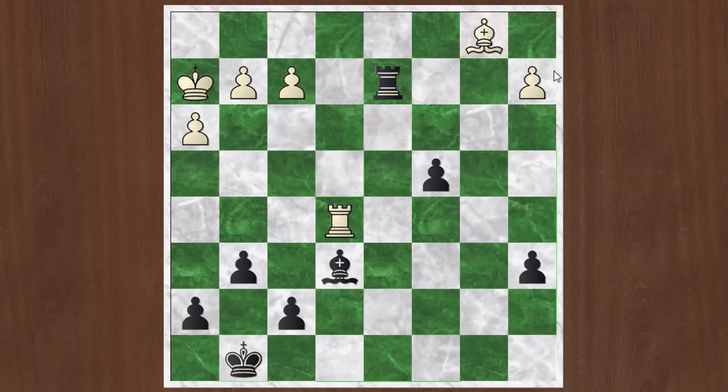He played bishop to b1 to guard this pawn. I played rook b2 to put pressure on his bishop and keep the pressure on this pawn. This pawn is loose. I could just take it. Let's see. But I wanted to force his pieces back. He went rook e1, and then I played king f8, so just bringing my king over to help push this pawn through. At this point, the chess engine says rook takes f2 is really the best move.